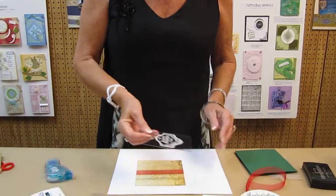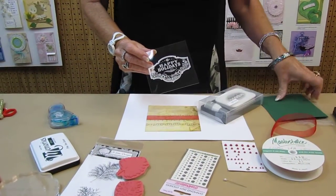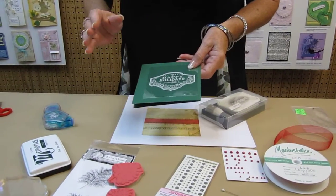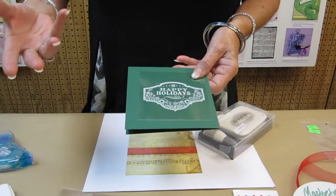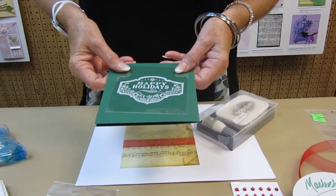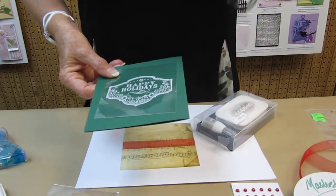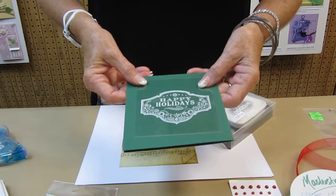An especially favorite of mine is what I call ghost stamping with the white Stazon, which has already been done, because although Stazon is instant dry for glass and non-porous surfaces such as this nice firm piece of acetate, it actually doesn't mean instant — it means quick. And quick means you can't touch it on non-porous for two to three minutes, so it's best to have it done ahead.